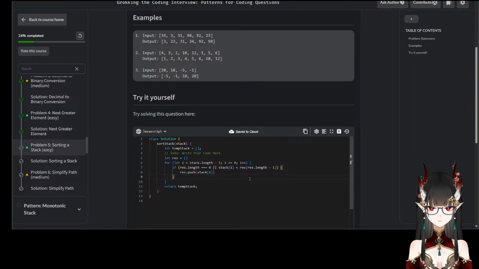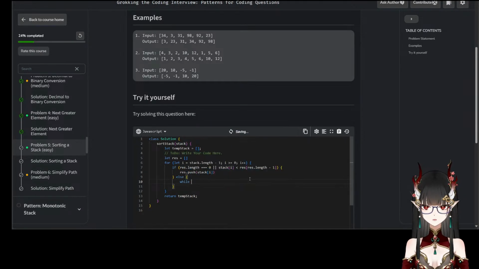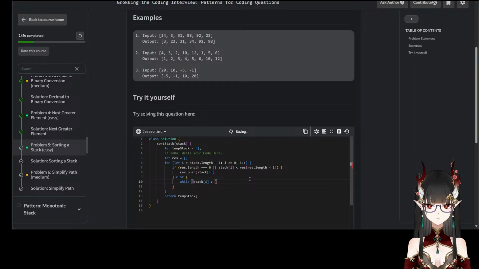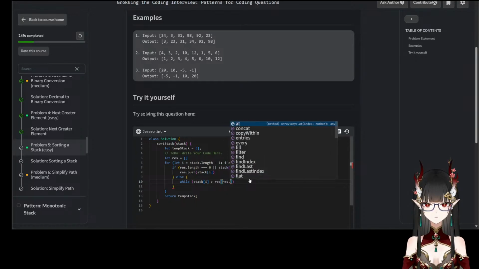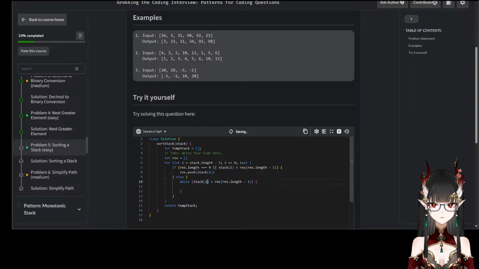Otherwise, the value is greater than. Else, while stack at i is greater than result at result.length minus 1, while the current value is greater than this, we need to pop the result.